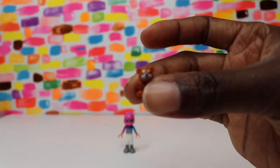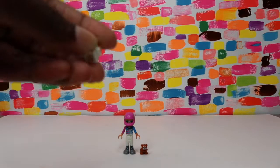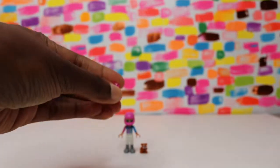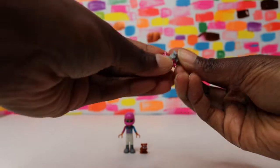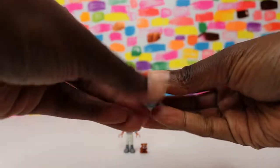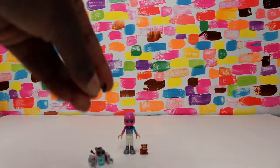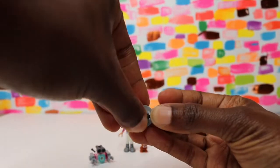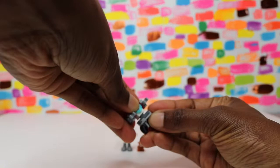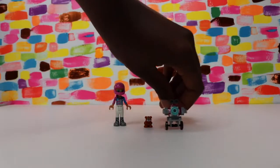And joining Olivia today on the build will be this cute little hamster. And I don't think he's her pet, but he's gonna come along to watch us build. And now we're building Olivia's special sidekick, who we always see come along with her. And this is her robot, Zobo. There we go, now it looks like he's ready to help us build as well. It looks like he wants to get in on the race too.